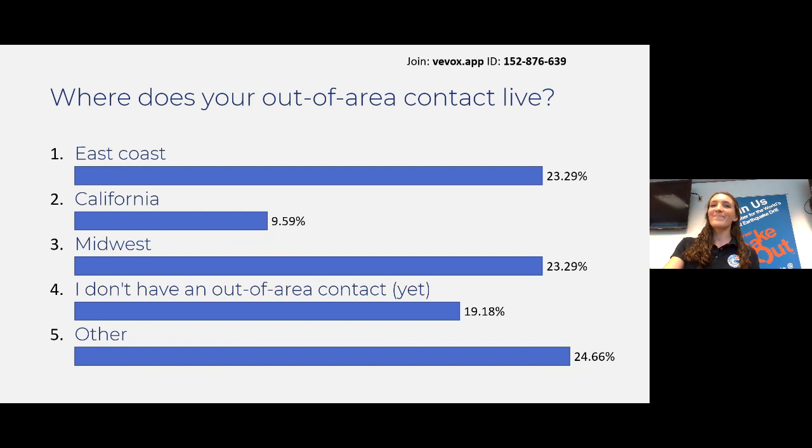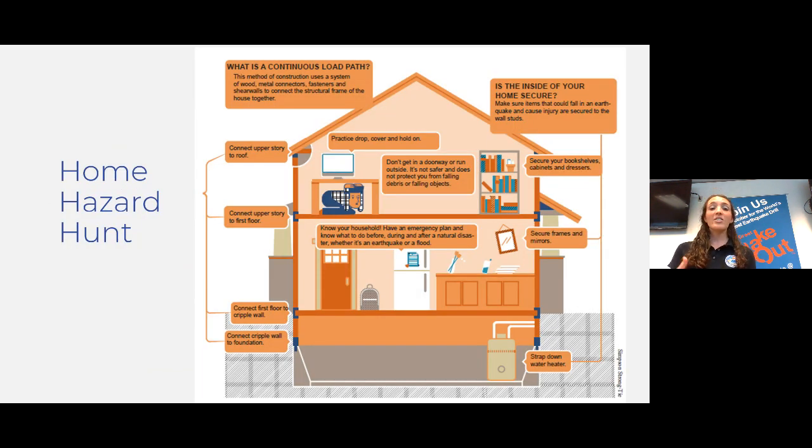It's really important. Okay, so there are lots of things you can do to help your home, your house be better prepared for a disaster. Brian mentioned a few things, and this can be fun. This is called a home hazard hunt. So grab your kids when they are driving you crazy and want to do something, and give them a piece of paper and a clipboard and walk around the house and identify things that could cause you to be injured or harmed in an earthquake or other disaster. So use earthquake as your scenario. That's typically our worst case scenario that we plan for here in Washington.